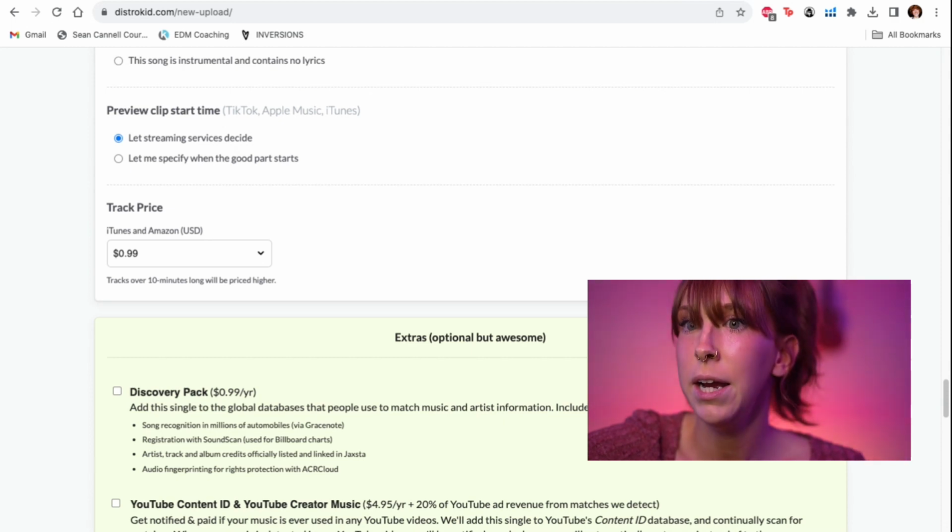Video clip start time. So this is important, actually. If you want your music to get onto Instagram, TikTok, where it becomes like a sound, where people are using your little clip in their reels or their TikToks or the YouTube shorts, you want to decide: do you want those platforms to figure out where the song starts for you, or do you want to specify, no, this is the spot, like this is where the beat drops, or this is the heartfelt intro that goes behind someone's photography montage.